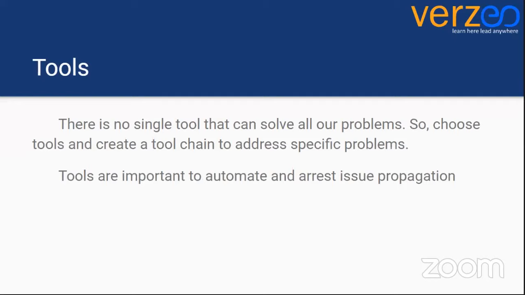It is our duty to go and find which tool will address our specific problems. Imagine having thousands of tools in the market, and how do you do that? You do it via continuous experimentation, right? So tools are important to automate your process as well as address the issues then and there.